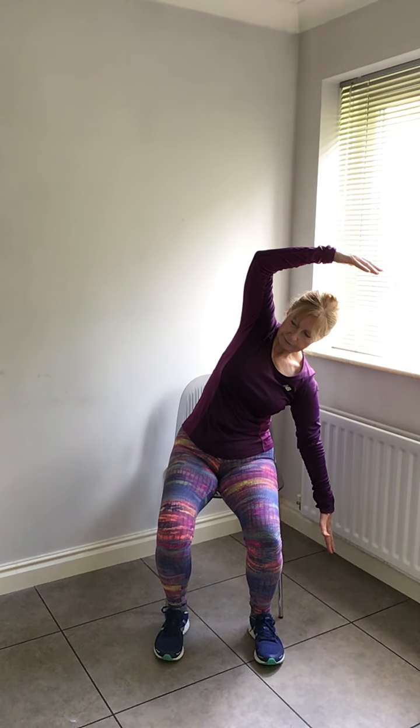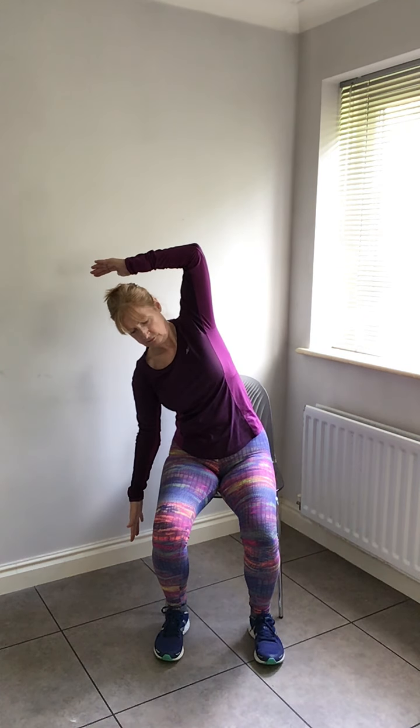So stretching down to one side, sideways movement, try not to lean forward or backwards, just reaching this finger down. You could take your other arm over, that will increase the stretch, you'll feel it there more. And up we go onto the other side. We're nearly finished.